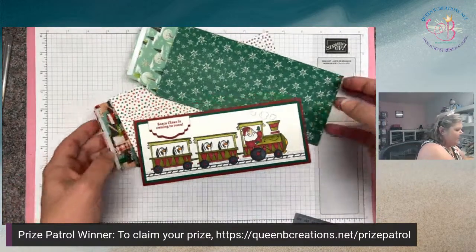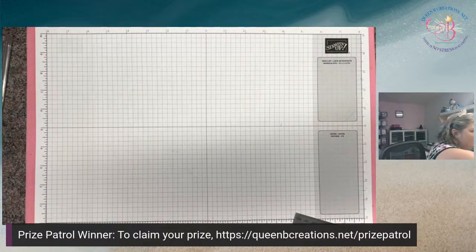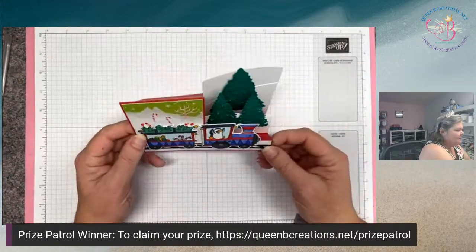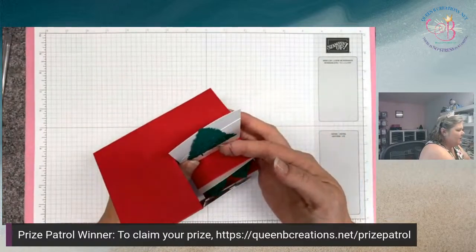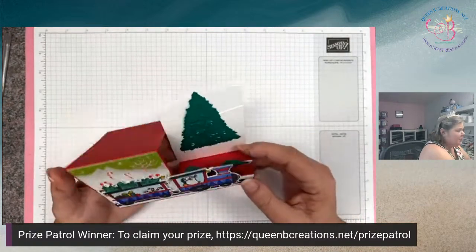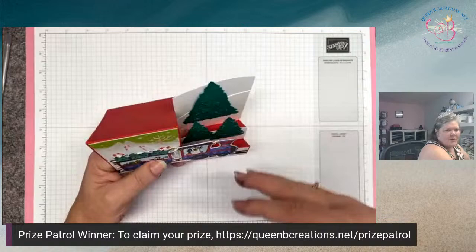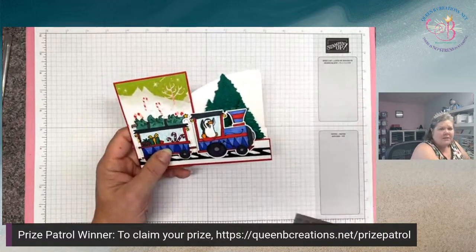And then the new card. Let me get you my desk back. I know you want to see the card, right? Okay, so this is the one we did today. Thursday, when you come back, we're going to be using the same bundle, but we're going to do a sidestep card. Isn't this cute? And I love these trees. These trees are awesome. They have these little lift things to them that gives it some texture. And they're part of the Trimming the Trees dies. There's two different sizes, a little one and a big one. And of course, many other dies that come in that set. But these trees can be used with so many different things.